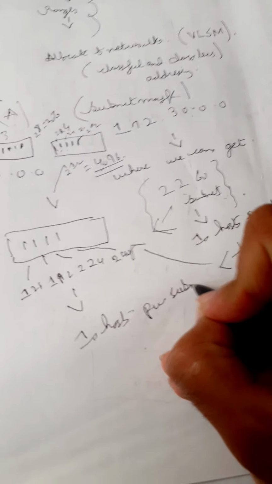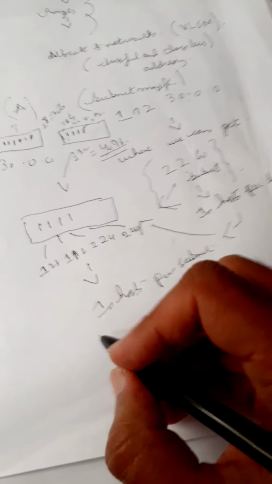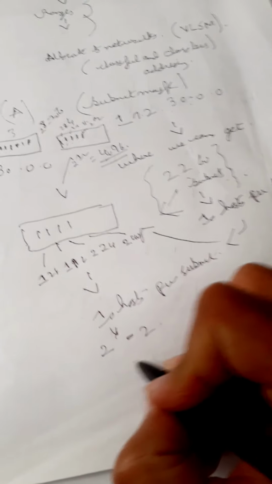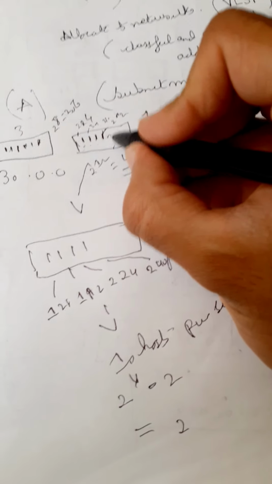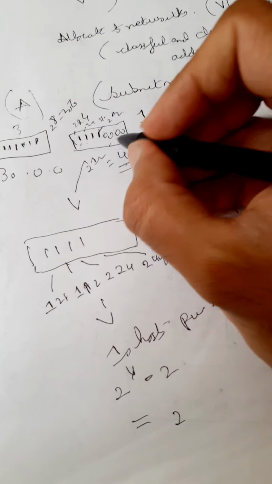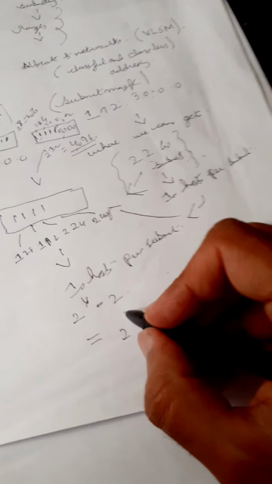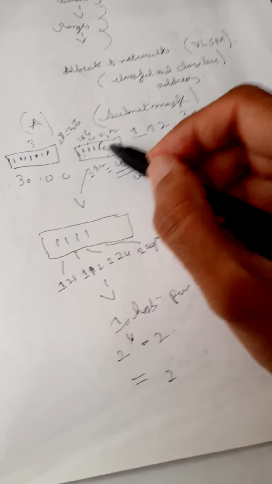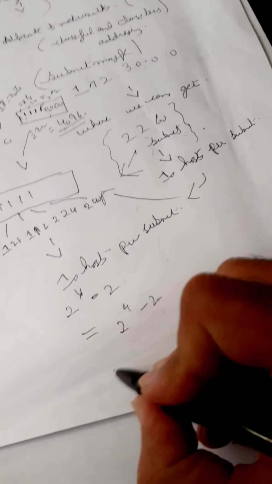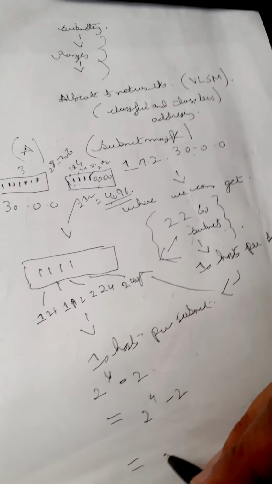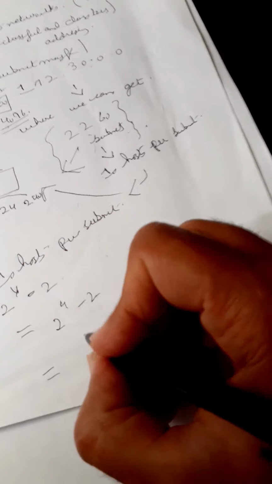As everyone knows, in order to get subnets or hosts per subnet, particularly we use the formula 2 power y minus 2. So as you see here, only 4 zeros as there are 8 values. So these 4 bits are left, and zeros, we'll add them up. So 1, 2, 3, 4. So 2 power 4 minus 2. As we all know, 2 power 4 is what? 16. Thank you.